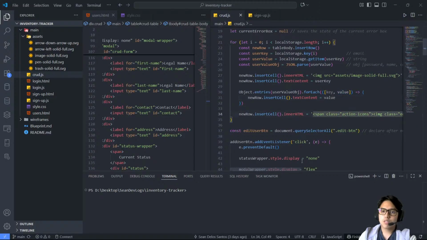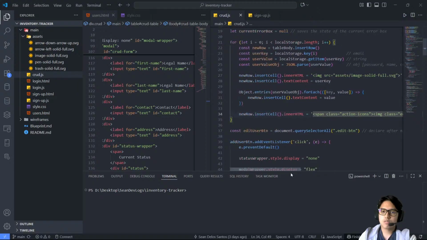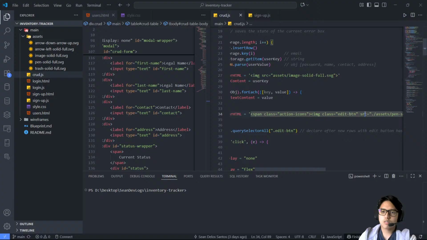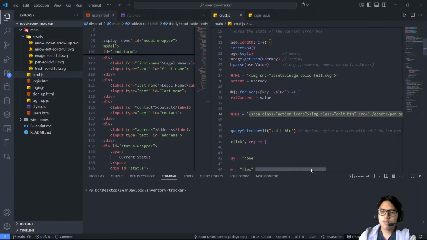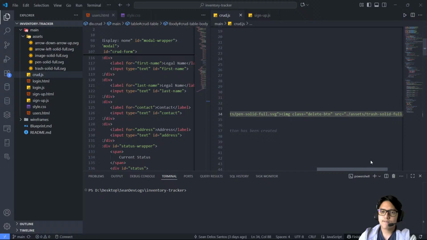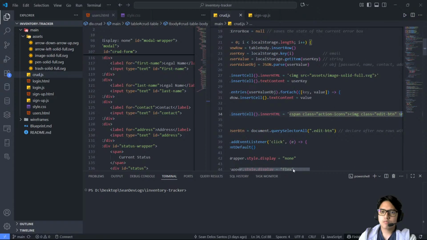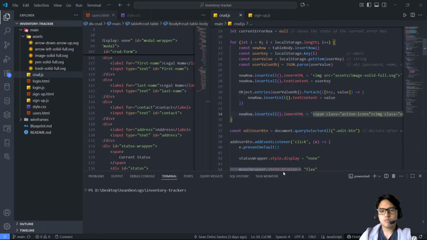I could maybe add an attribute. I could add the key attribute here.